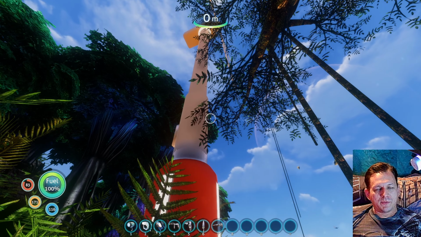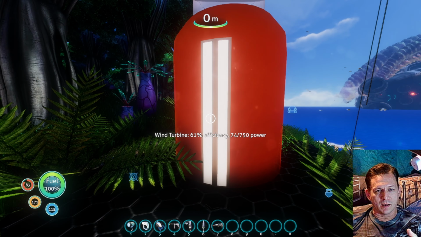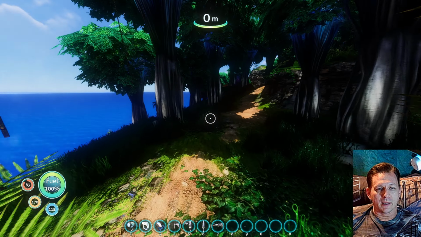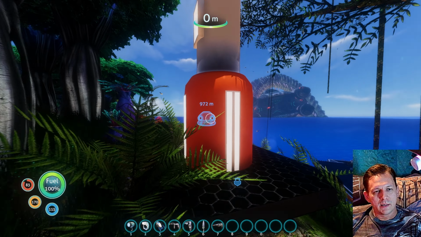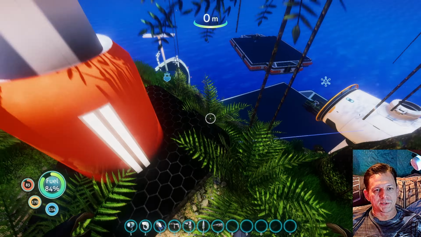So, the way that this mod works... It says 61% efficiency. Now, there's supposed to be 100% if you are aiming at a certain direction of the wind. And I think you're supposed to kind of experiment with different angles, different directions to get more power. Now, I tried to remove that option from the mod, but clearly that did not work. So, it works. All right, so we have power.